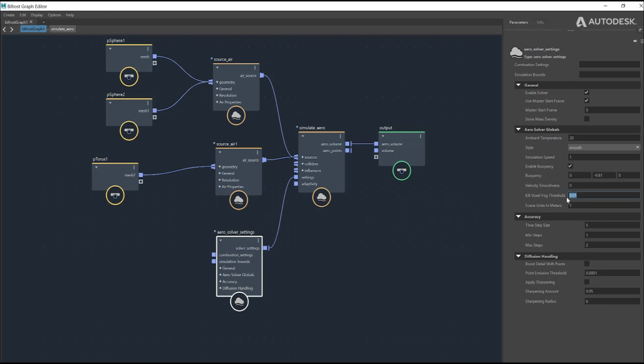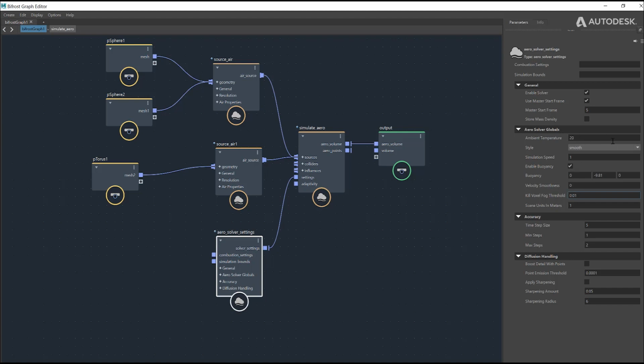But as the simulation goes, depending on what happens, if any voxel is to fall below this threshold, then it will be killed. Now, if you want to have some very, very thin smoke, maybe some mist or some cigarette smoke or anything that looks like a very thin veil of smoke, you may want to decrease this value, because you may start to see voxels disappearing in an unnatural way, in which case you'll probably want to lower the threshold here. Again, this is going to imply that you're going to actually track a lot more voxels, and so you will have a little bit of a performance hit on that, but used to your discretion.